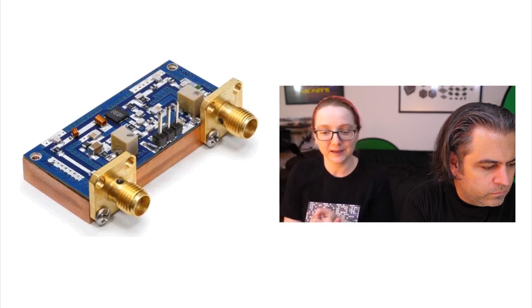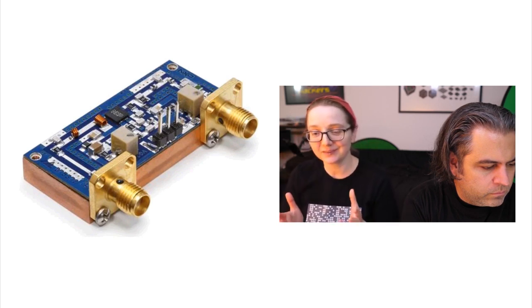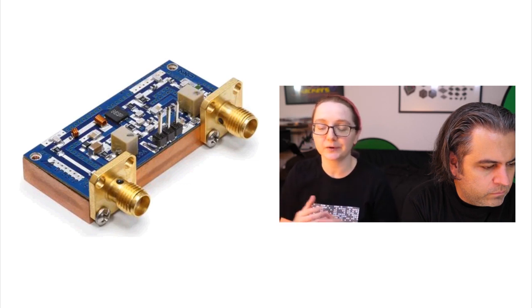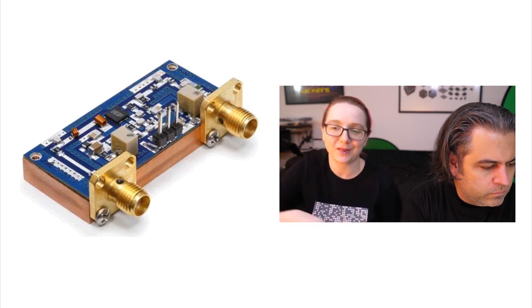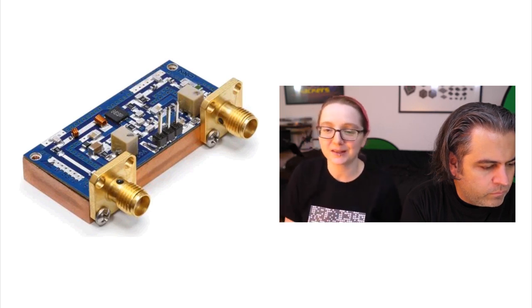This is actually something I would have found really handy when I was designing the Wave Bubble. If you've ever done or want to do RF circuitry, you have to change the way you lay out your circuits. You can't just plot parts wherever you want, connect the thinnest trace you can get, send it out to OSHPark, and hope for the best performance.